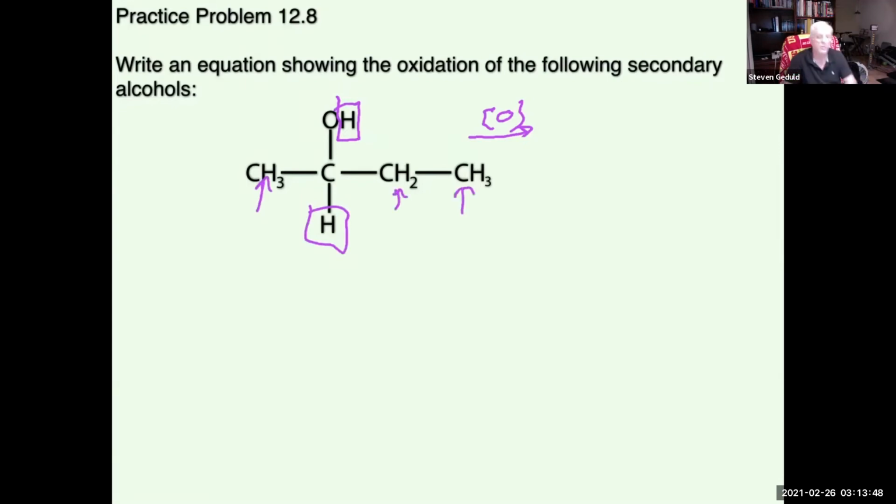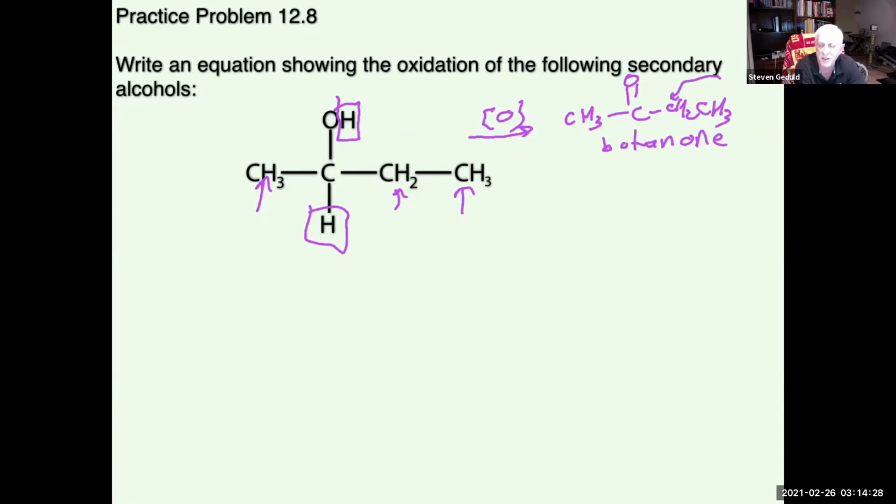For oxidation, it has to come from the same carbon atom. So you do that, and you form CH3, C, again you move those two H's, so you get a double bonded oxygen, CH2, CH3. Okay, that is butanone: 4 carbons, single bonds, ketone. And again, at the number 2 position, you could put 2-butanone. You don't have to, because if it was over here on this carbon, it would still be 2-butanone.